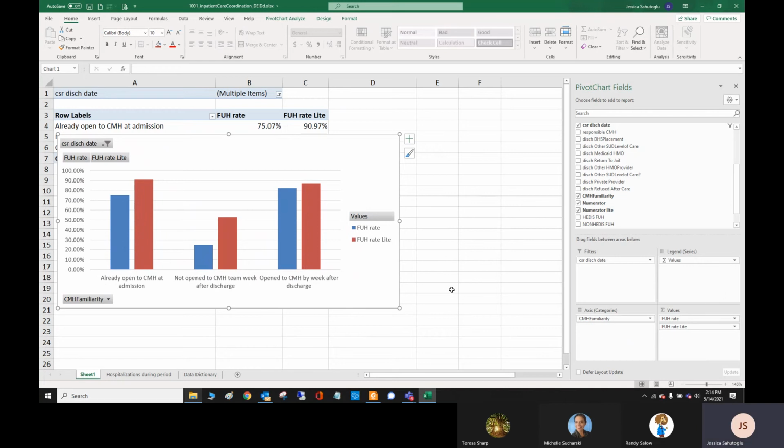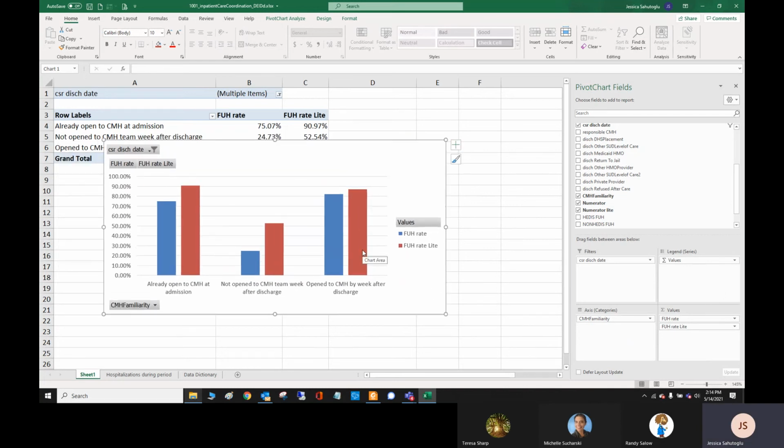And the second thing it illustrates is just what story is this telling? So this red is the percent that got a follow-up that wasn't HEDIS. And blue is the percent that got a follow-up that was HEDIS compliant. Do you guys see what story this is telling? What I'm seeing is if they weren't open to a CMH team after discharge, this gap is really big. There's quite a few people that got a non-compliant service, so they are getting a follow-up, not as much, but much more than it looks like. You're getting a service, but it's just not HEDIS compliant.